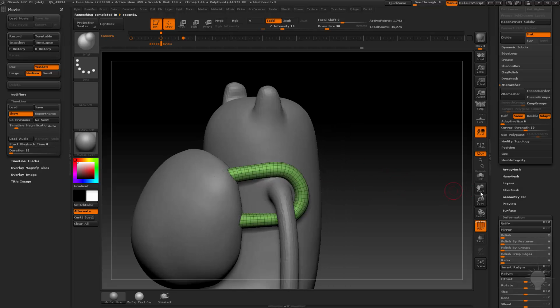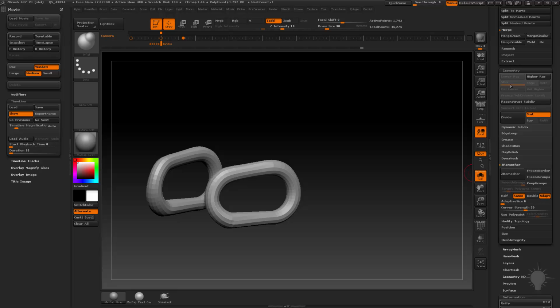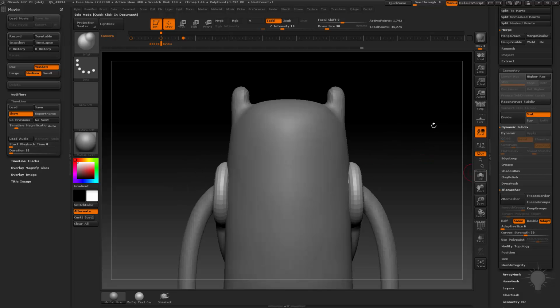In fact, if you hit D, you can see what it would look like if we hit Control D, hit Shift D, and basically what that's doing, we'll get to this in a bit, is under Geometry, Dynamic Subdiv, D and Shift D toggles that off. It's giving it a smooth subdivision preview, so it's kind of giving you a preview of what it would look like if we actually added subdivisions, which we're not going to yet.